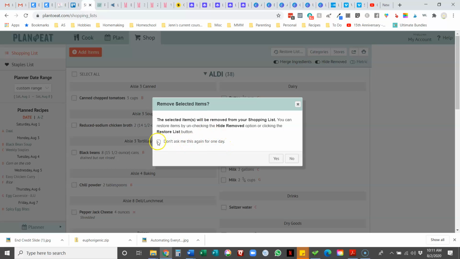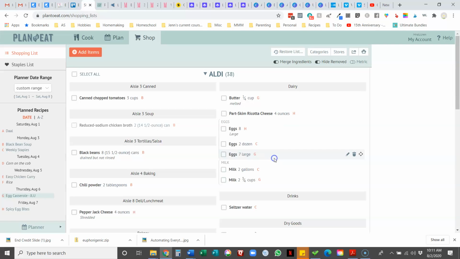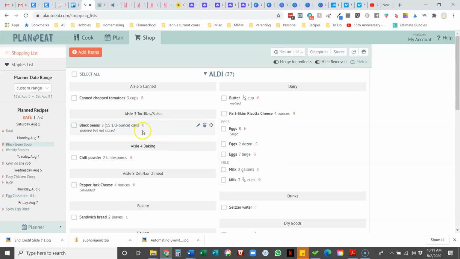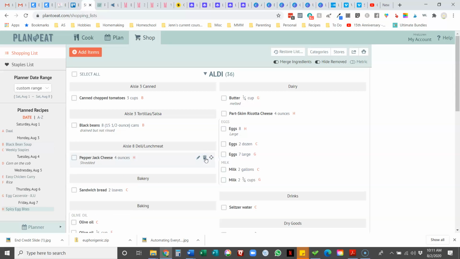And then this, I love this because I can just say, you know what, I'm doing this today. Stop asking me if I'm sure, but I can go through. And I can go through and say, okay, you know what, I have black beans already in my pantry, so I'm going to delete that as well if I choose to.